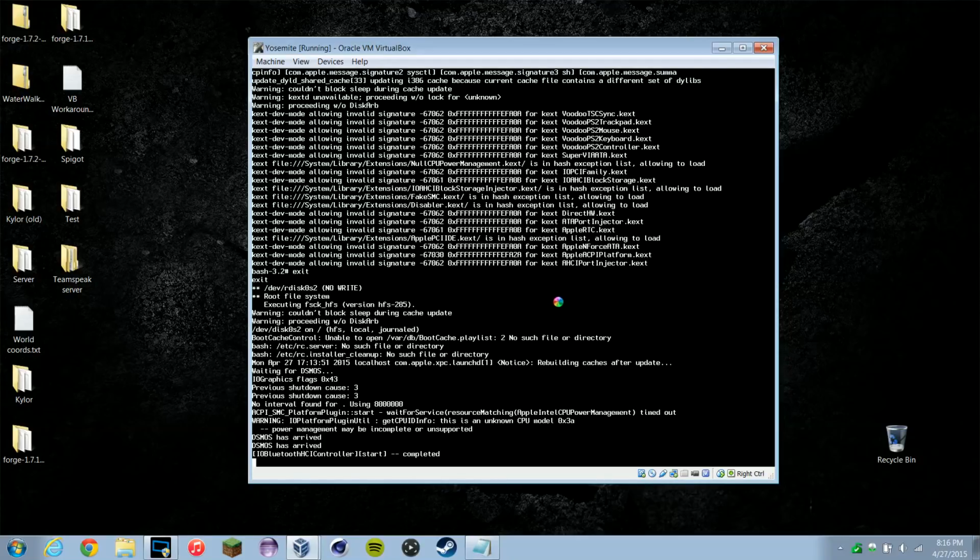Give it a second to boot onto the screen. That is required to boot into your Mac now that we are done. So it'll come up in a second here.